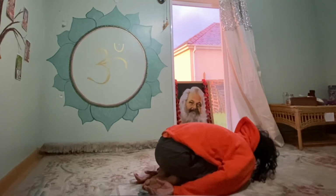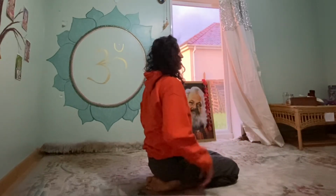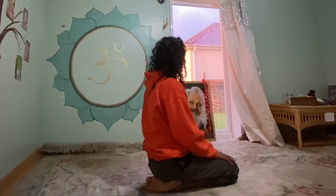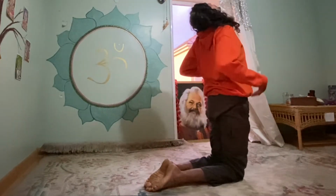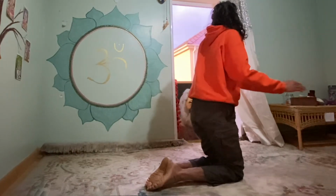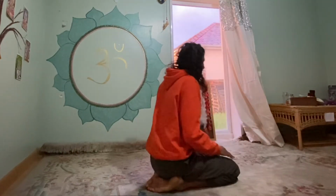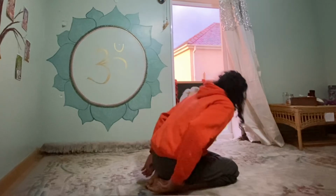Breathing in, sit up, and progressively sit back up. And breathe out. Let's do two more. Breathe in, back bend. Out, release, Vajrasana. Breathe in. Out, fold forward, Dharmika.